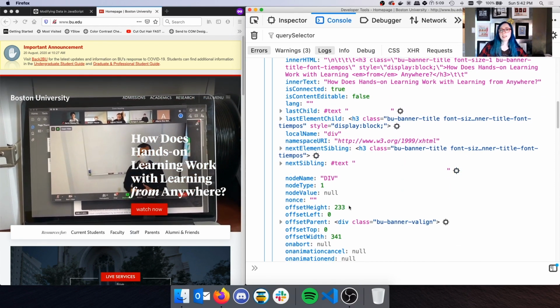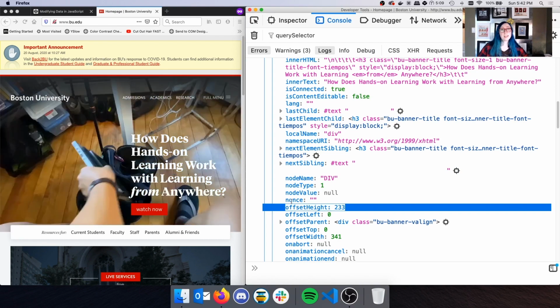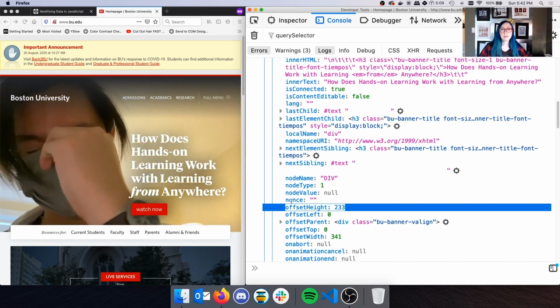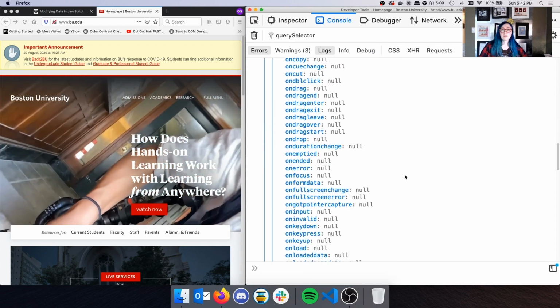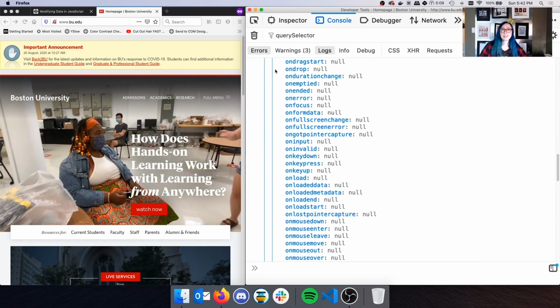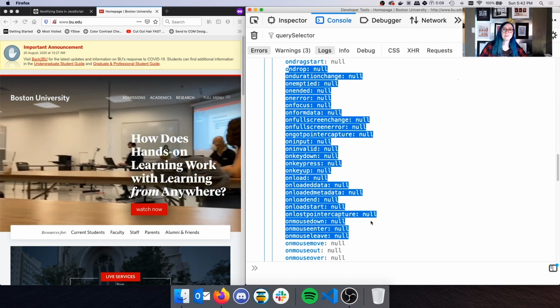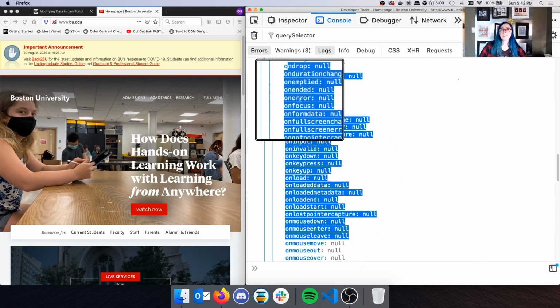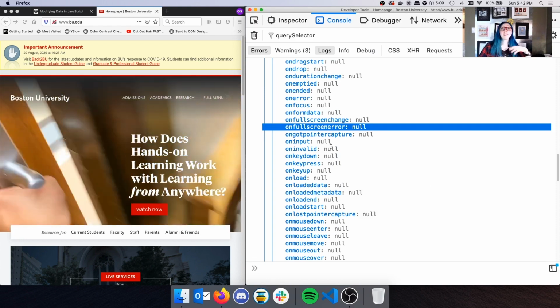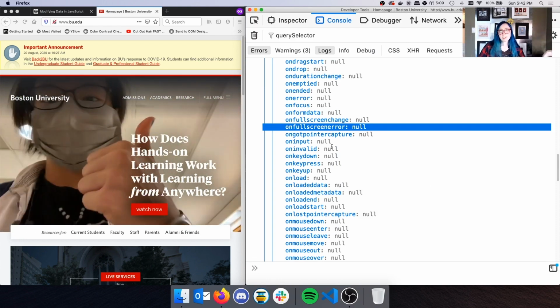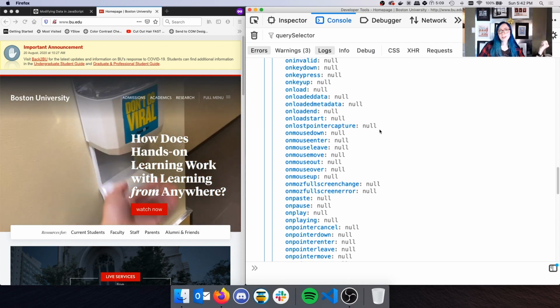You can even see offset height, how far from the top of another element something is. You can see, look at all these ons, on forever. These are events, right? Anytime you see an on in front of something, that's like something has happened in the JavaScript, and you're going to do something in reaction to that.